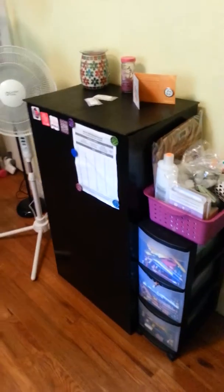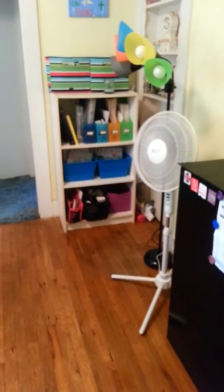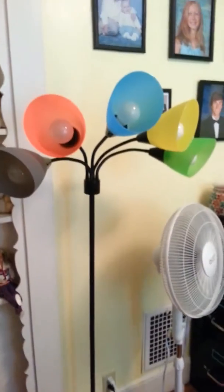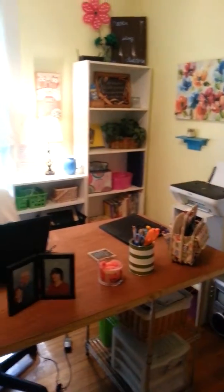This room is a shared room. On this side of the room, I have my business supplies and some arts and crafts supplies because I also sell Avon from home. I've been doing that for a couple of years now. So this whole side of the room is literally for the business side. Okay, filing cabinet and all that stuff. I do have a fan in here because this room gets hot, and my 5-light lamp that I found on clearance at Walmart, which is very important for good lighting. But this whole side is just my classroom space. And I'm very blessed to be able to have this area.